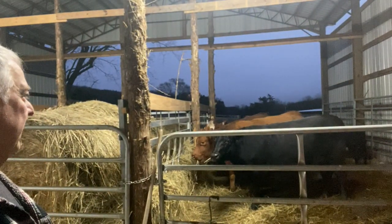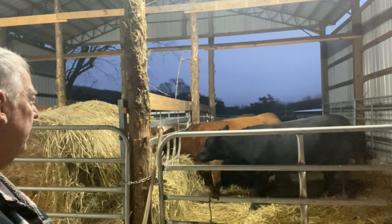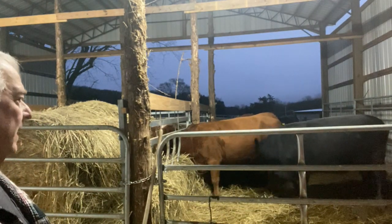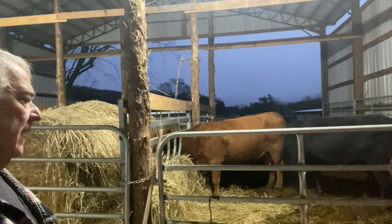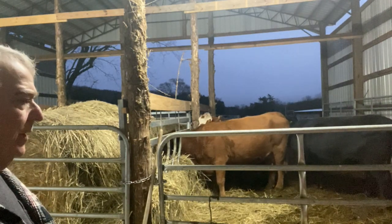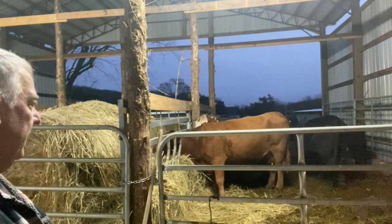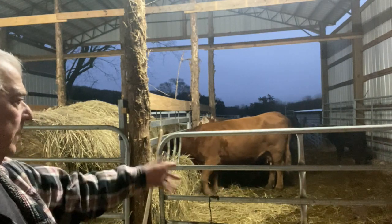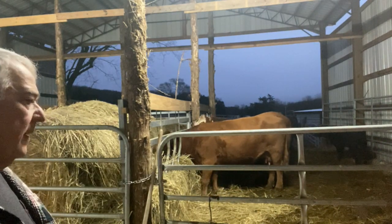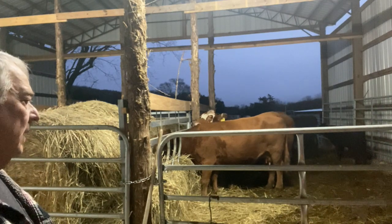They're pretty content. We built a nice lane coming in so they don't have to slog in through the mud to get out here. It's just a lot of good things. We're trying the corn stalks this year to offer some bedding in the area before they come in, and kind of allow us to blend that to make it a little bit easier to scrape. I'm excited to see how the cleaning's going to go.